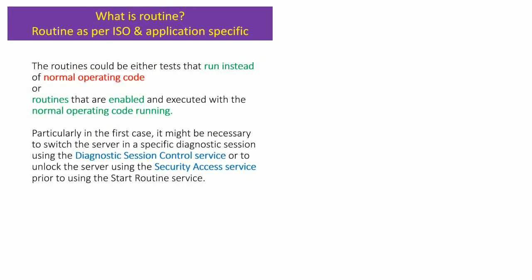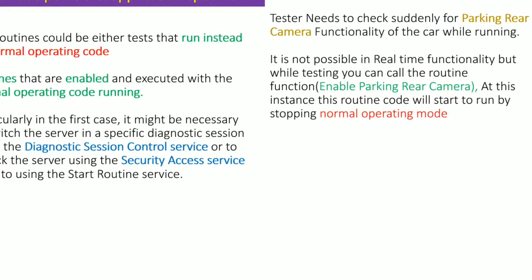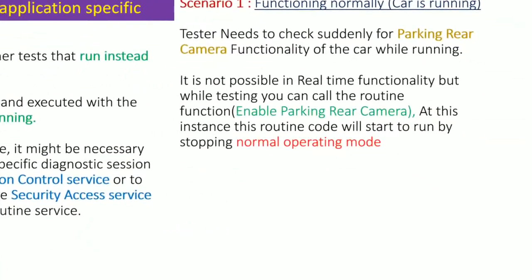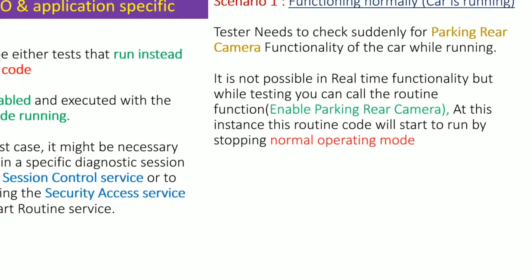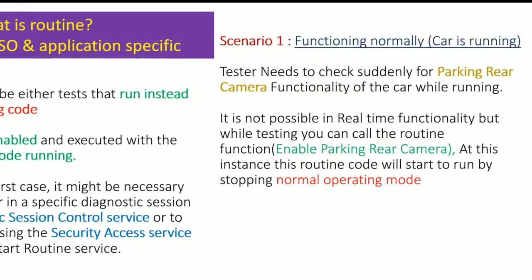Now I'm giving it from the application point of view. I'm giving two scenarios. The first scenario is functioning normally when the car is running. Actually, for this function you have to enable the parking camera. So scenario one is functioning the parking rear camera while the car is running normally.